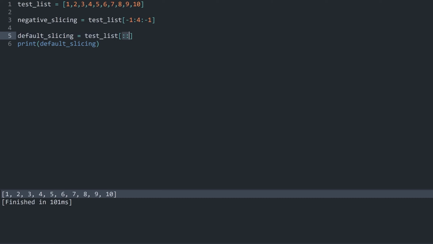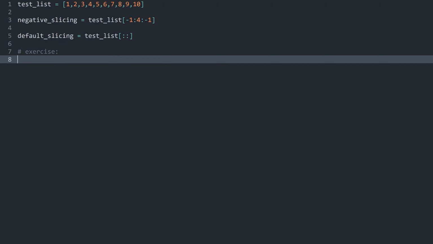So this is looking a bit strange, but it certainly is working. And this system can be incredibly useful. As a consequence, let's do an exercise. And what I want you guys to do is this exercise here. I want you guys to start from 8 and go to 2 and only pick every second element.